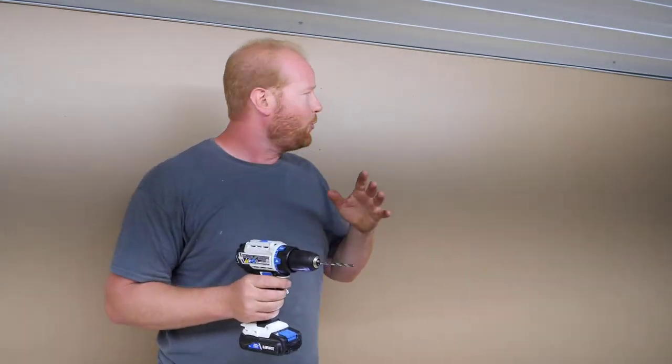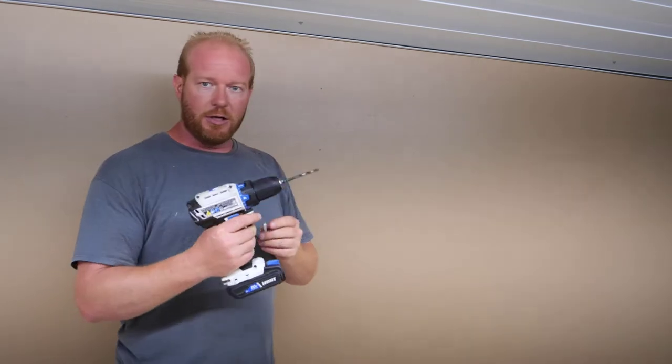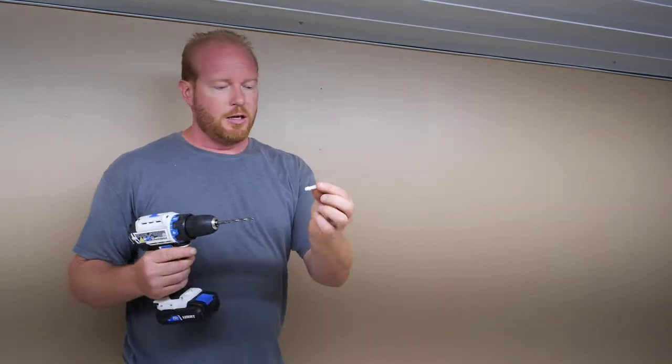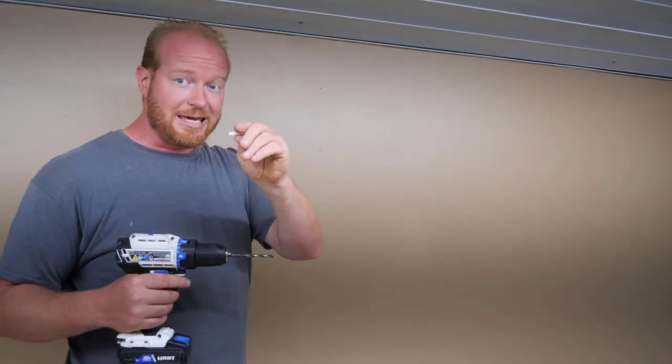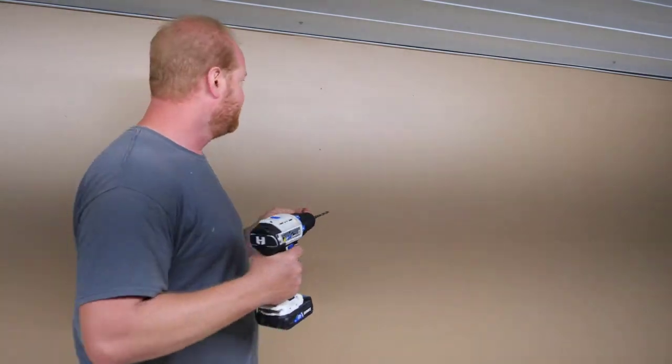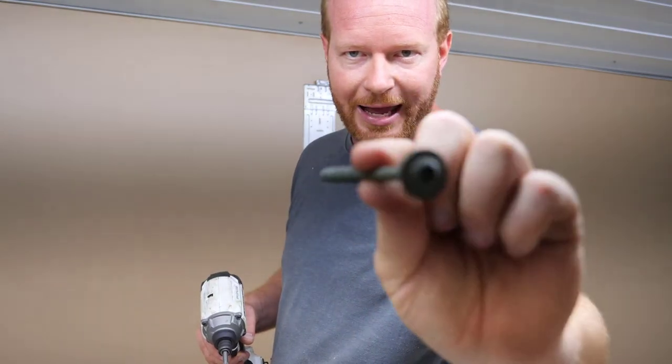Now you'll see that I actually went ahead and just used the regular screws to drill holes in the wall, and that way I could level it and put all the holes in where I needed to. And now all I have to do is drill it out with a 7/32 bit and use these drywall hangers, and that will hold it to the wall until I can get that big screw in there. It's an easier way to get everything lined up than trying to do these one at a time. My next step is to secure it with one of these ginormous lag bolts.